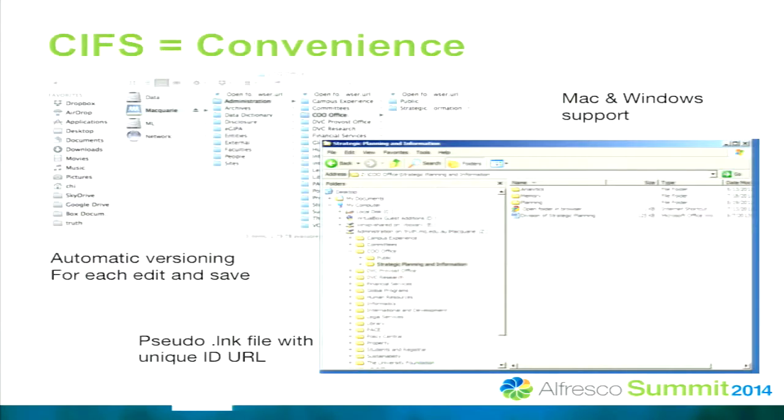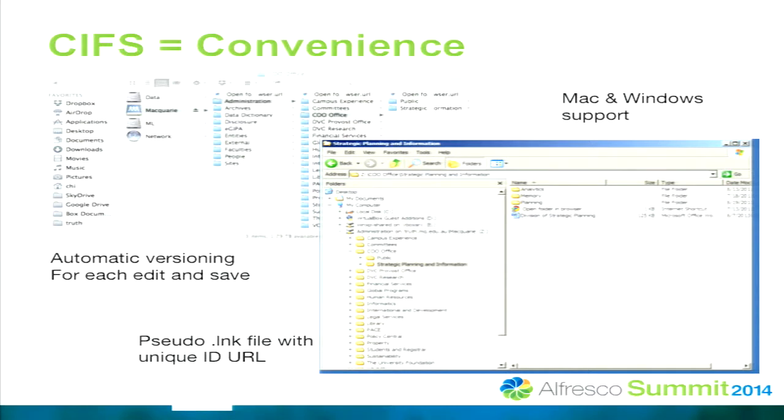The other reason why we don't use Cite is because we had to offer CIFS to people, and it was impossible to offer CIFS with Cite, because if you do that, then you access only a small area, but you need to offer this interface to every staff who has access to Alfresco. So the only way for us to do that was to get rid of Cite and just simply offer the single CIFS mount point from the very top.